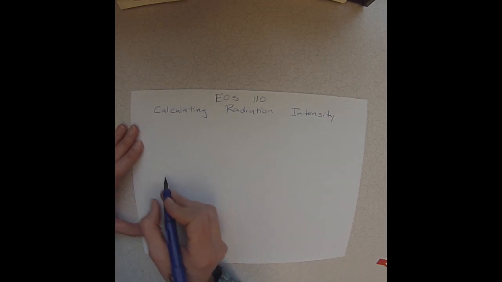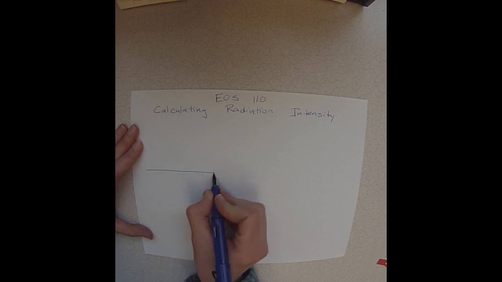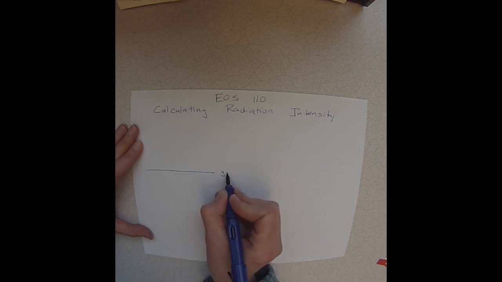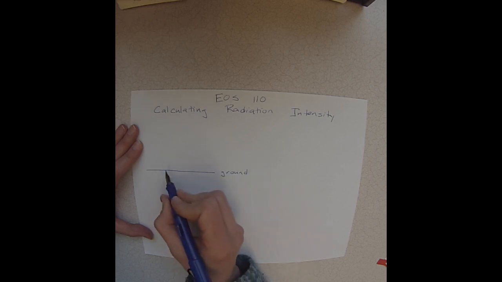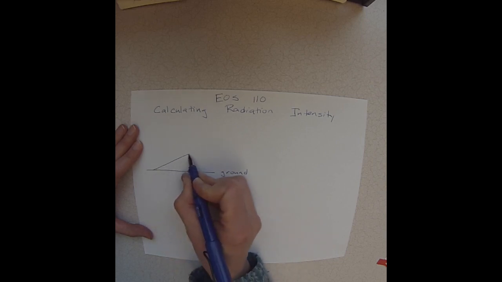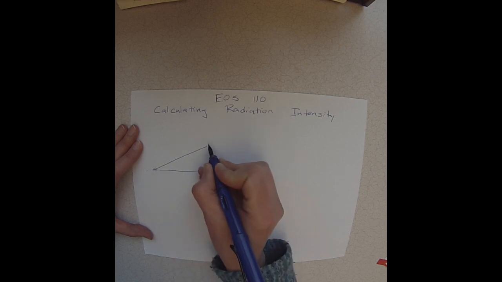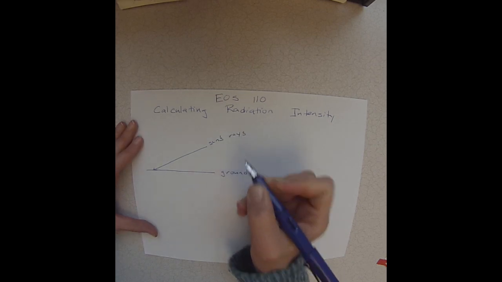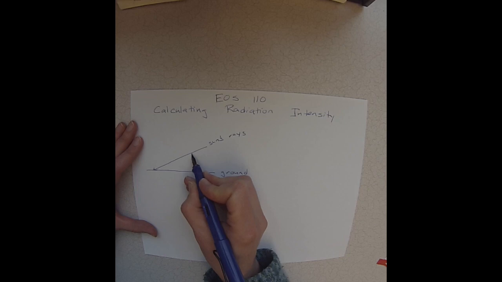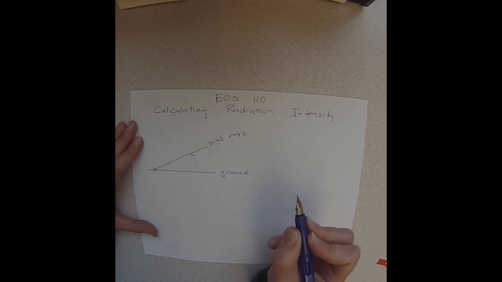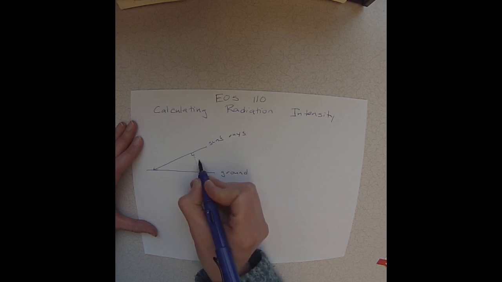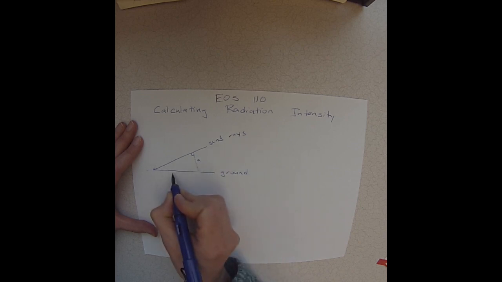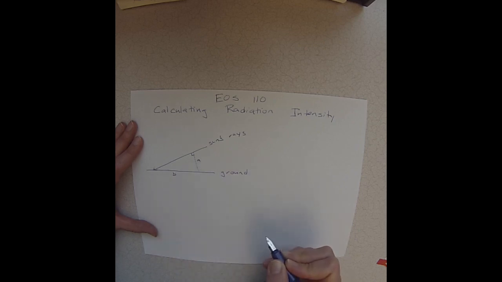So I'm going to start with a diagram and some definitions here. This horizontal line is meant to symbolize the ground, and the sun's rays will be coming in to strike the ground at an angle. This arrow indicates the sun's rays. Now, I can draw a line here perpendicular to those sun's rays. This would be a right angle here. And what I'm trying to figure out is the ratio of side A of the triangle to side B, the hypotenuse.